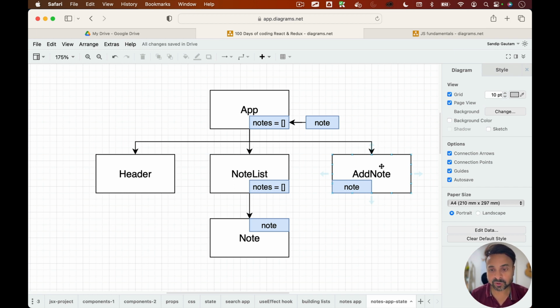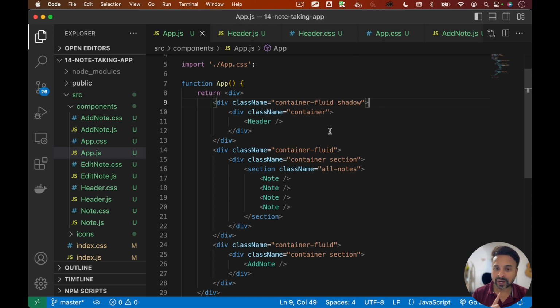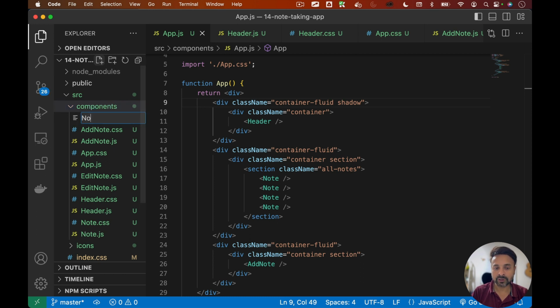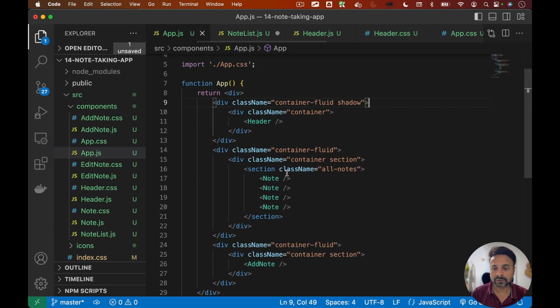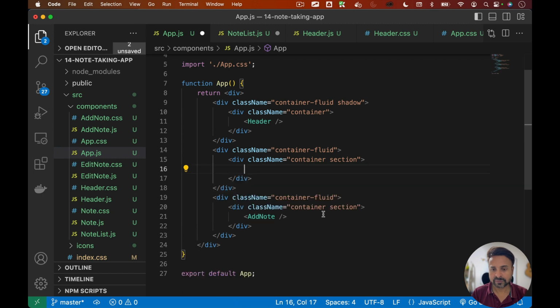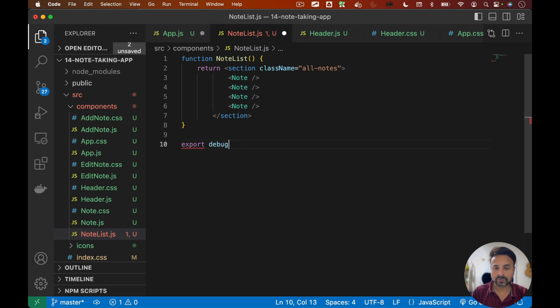So let's start building this state for our application, and let's try to add a new node into our nodes array. First things first, I forgot to add one component called node list. So let's first create that component, NodeList.js. This is our functional component, and I'm going to call it NodeList. Inside NodeList, I am going to have all of these nodes. So I'm going to take this section and put it inside my node list, where I'm going to have all the nodes, something like this. And finally, I'm going to export default NodeList.